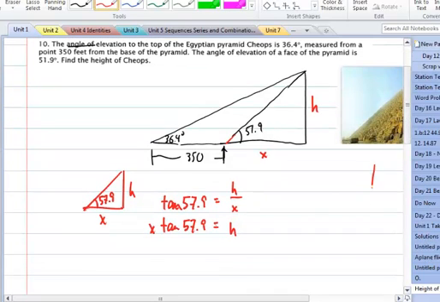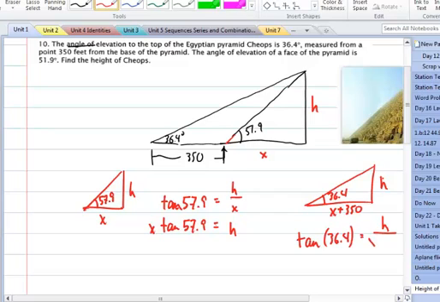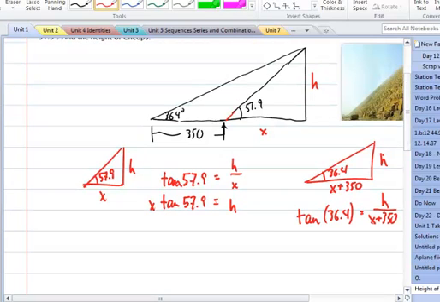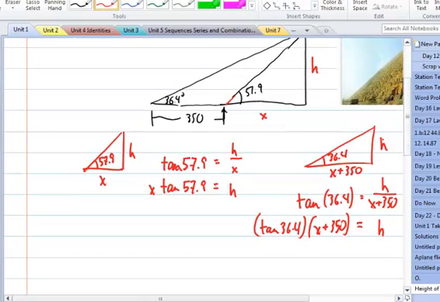Your other equation is going to be the bigger triangle. And that'll be X plus 350. And this will be H and this angle will be 36.4. So you're going to have another tangent ratio of 36.4 equals H over X plus 350. So now we cross multiply with that one. And I'm just going to pause the video so I can use the calculator to get these values of tangent of 57.9 and the other tangent value.